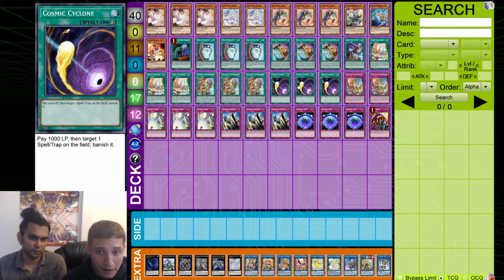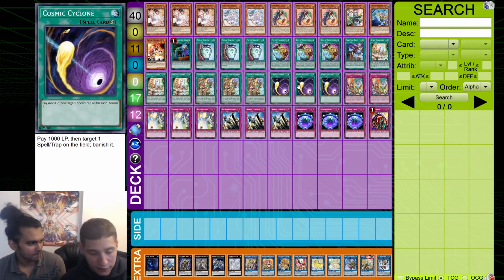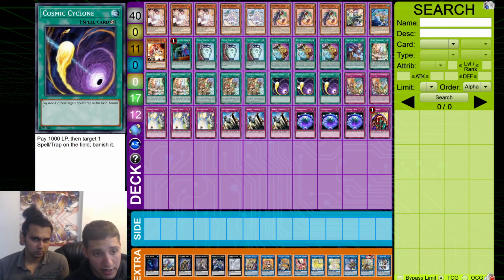And then the triple Cosmic. I believe is a flex spot. It's flexible, and the reason why I choose Cosmic over another hand trap right now is because first, this deck kind of loses to another stun deck. Like that's its only issue, because if you can't stun another stun deck, the traps become useless. I think Cosmic's a lot more flexible, the most flexible spell and trap. Yeah, removal. No, it's definitely one of those cards you put in these spots.